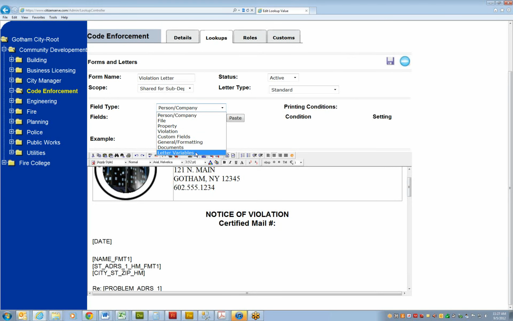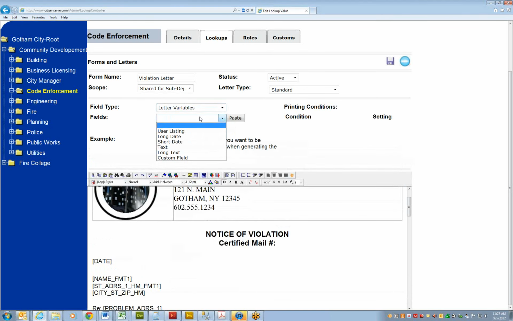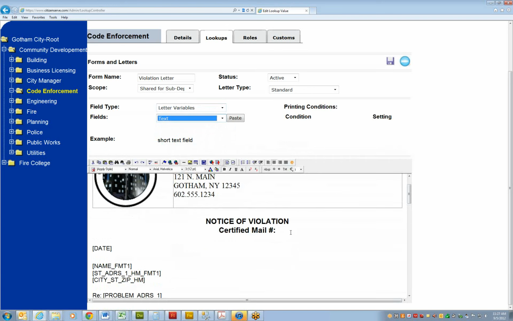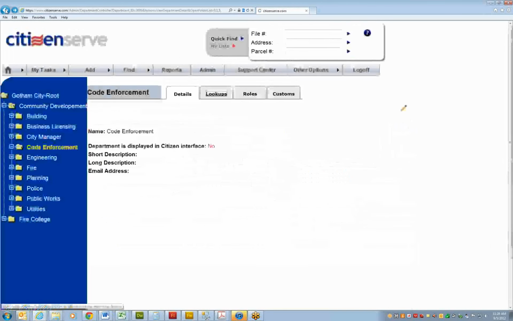We can do it for you, too. So if you don't want to go on here and play with this stuff, you just say, hey, Julie, will you change this for me, and we'll change it. So I'm going to put in a text field. And I'll plug it in right there. And I want to call it certified mail number. I'll save our template. So now the next time anyone generates that, you would just do this one time. So now the next time anyone generates that, let me go find my file again here.